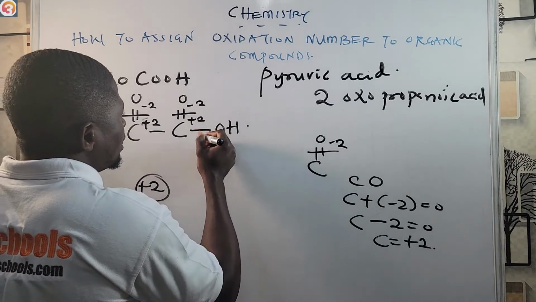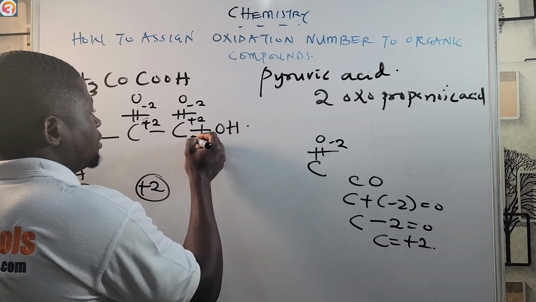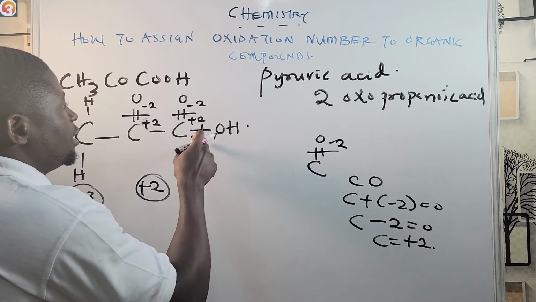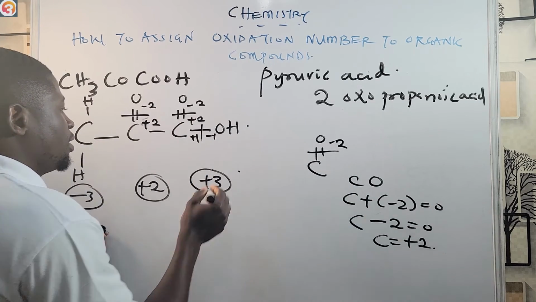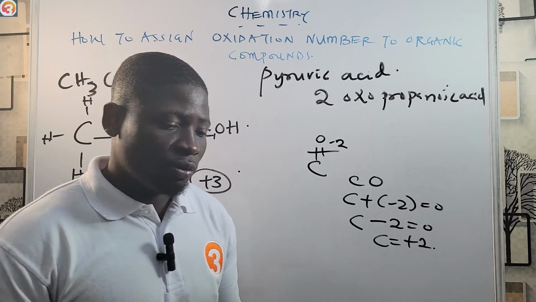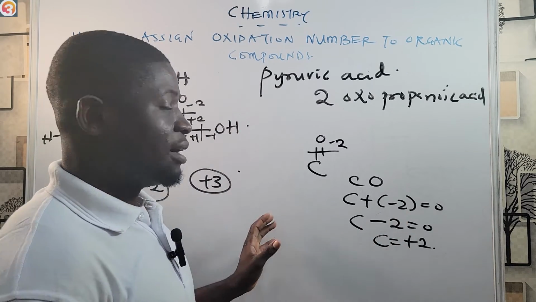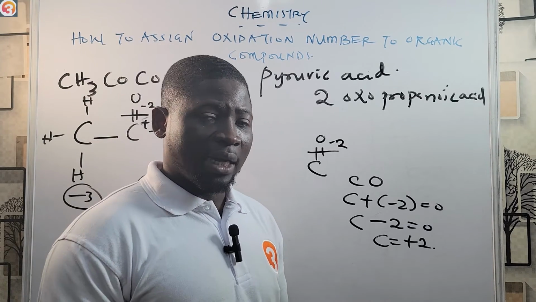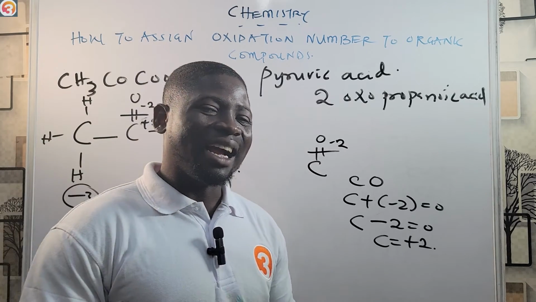Then if you break this bond here, -1, +1. I've done COH in the previous example. So the charge on this carbon atom here was +1, +2, which is +3. So this is how we assign oxidation numbers to organic compounds. What we do is break the bonds. After breaking the bond, we remove all the atoms surrounding the carbon atom by assigning oxidation numbers to hydrogen, to oxygen, and to X, whether it's a halogen. Then we determine the oxidation number of the central carbon atom.